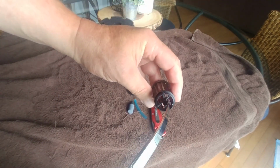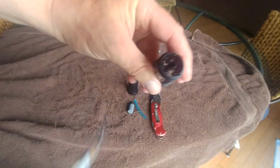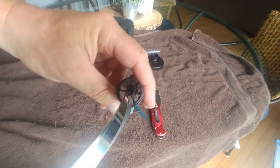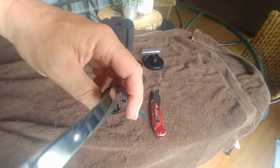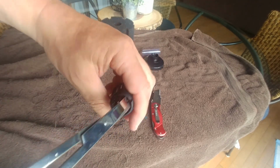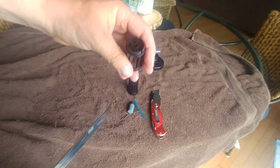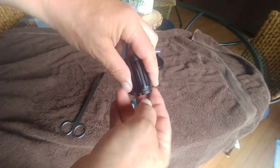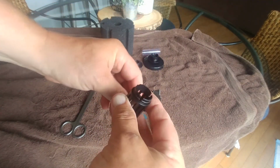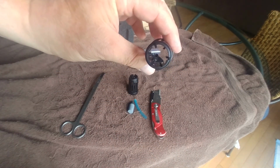So I'm using these. You don't need these. You can use some little side cutters or something, any kind of small scissors that will get in there. These are not extremely tough, but see how I cut that? So all you want to do is cut that so you can get the center of this out. As always, be careful. Don't cut yourself. Don't cut anything other than those spokes. And when you're done, you're going to end up with a piece that looks just like that. And there you go. The center is cut out.